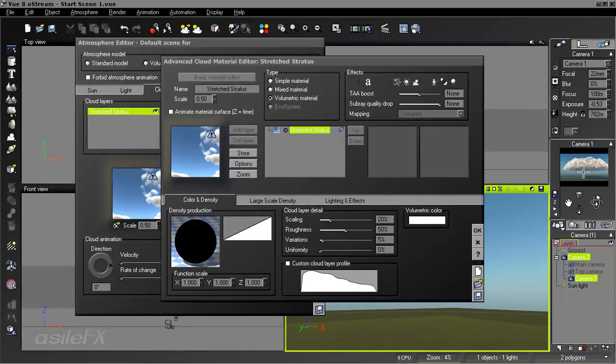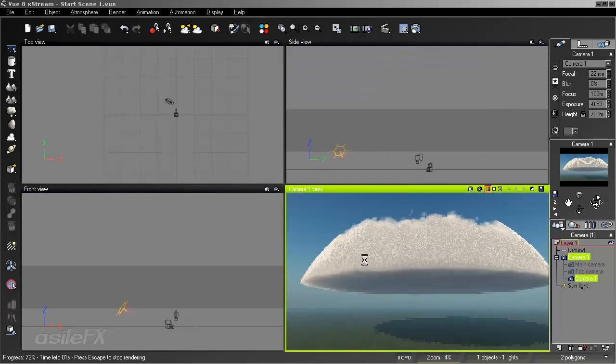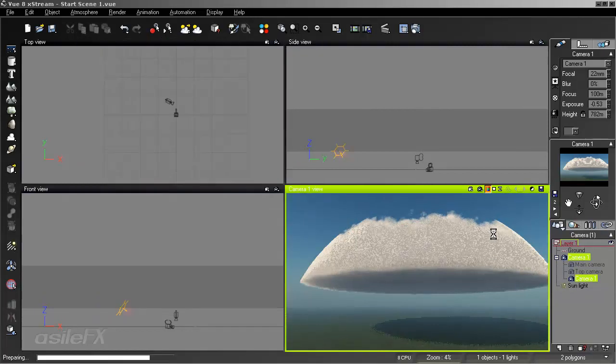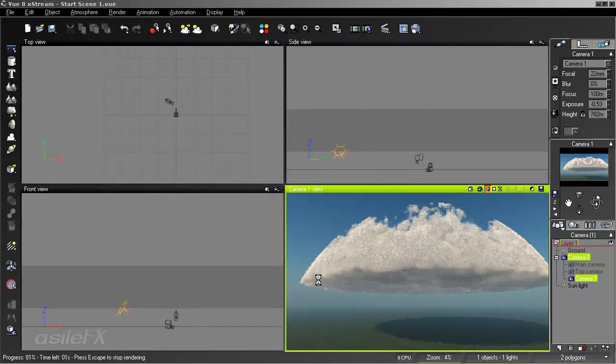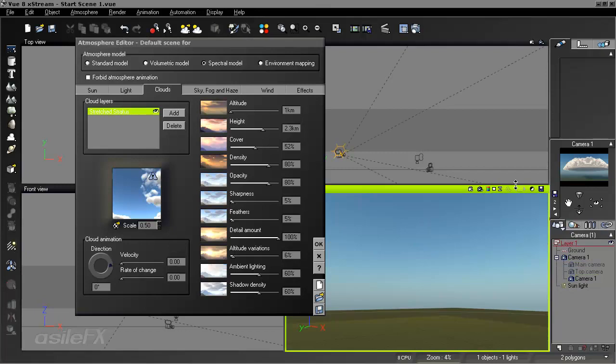And if we go ahead and take the uniformity and set it to 0, we're going to see it flatten out a lot more on the bottom as before. I'll just do a preview render of that. Detail amount set to 100%. You can see it a little bit more, along with the detail layer subtracting from the bottom. But it's a very harsh cutoff overall.